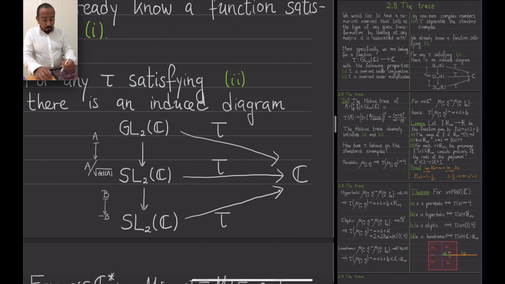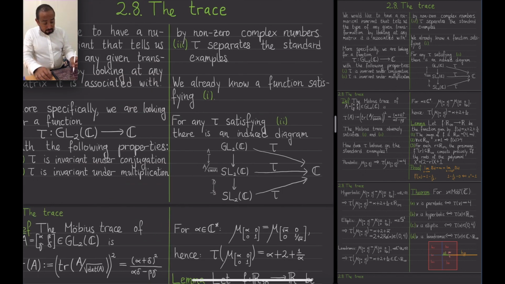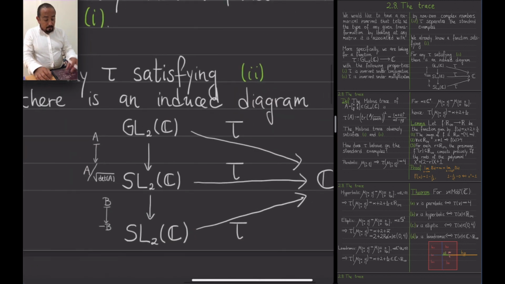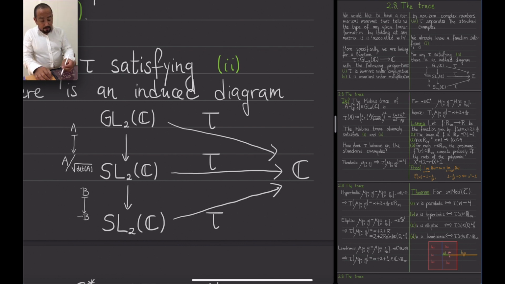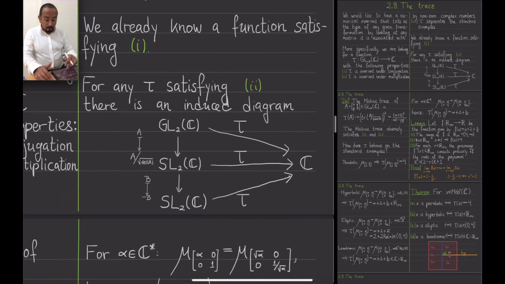Because this other matrix, of course, is obtained from A by multiplying it by a complex number, right? Okay, and also if you give me any matrix, tau of it has to be equal to tau of minus it, right? So if 2 is satisfied, then we know that there must be such a commutative diagram, and what this tells us is that maybe something we can do, in order to define tau for any matrix, is define tau in terms of first performing this operation, and just taking care so that tau of a matrix be obviously equal to tau of minus it, right? So something like taking some square or something.